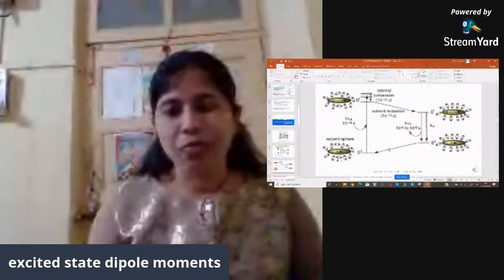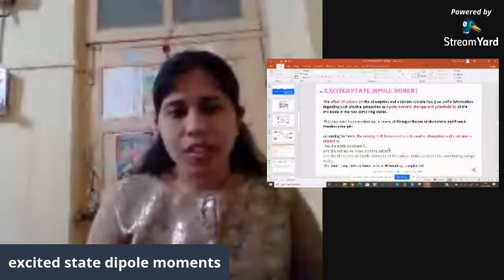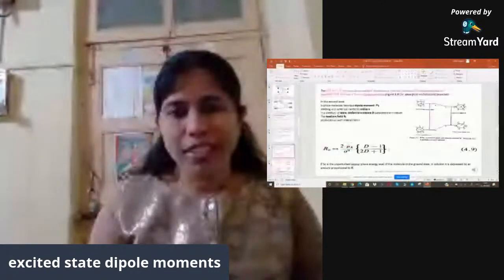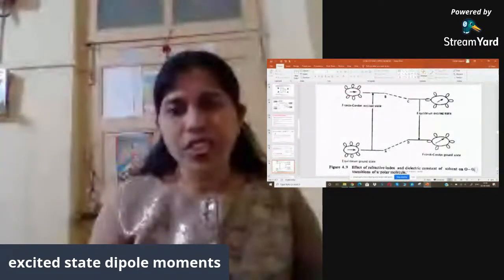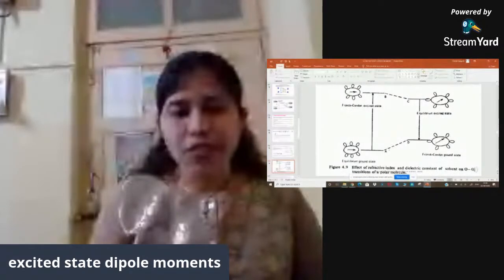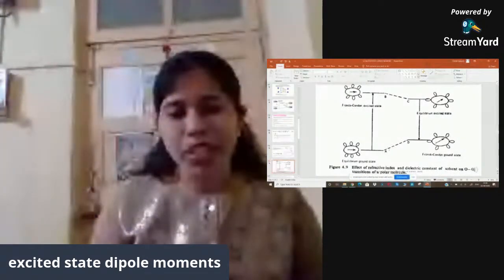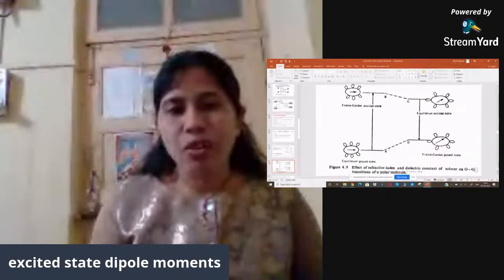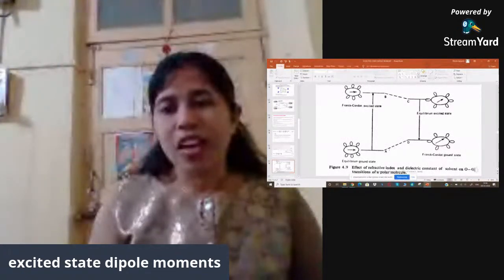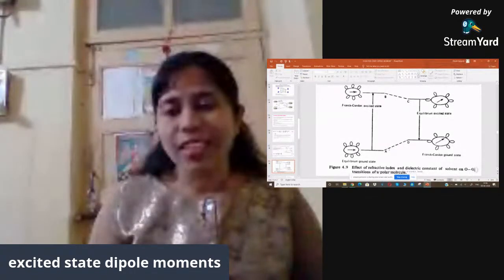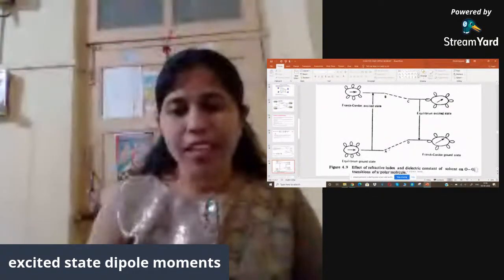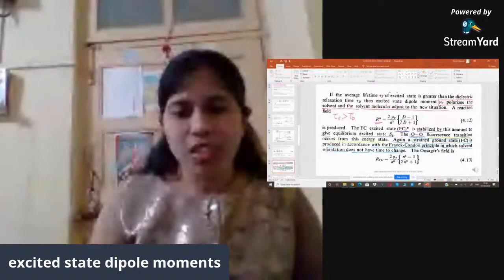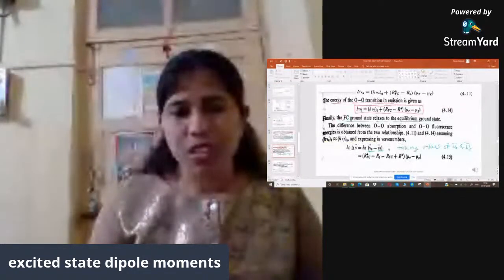The next will be the same thing. Then we will cover all the slides. Here, just remember the diagram: firstly, the equilibrium ground state is at a lower level as compared to the Franck-Condon ground state, and the Franck-Condon excited state is at a higher level as compared to the equilibrium excited state. Just remember this diagram.